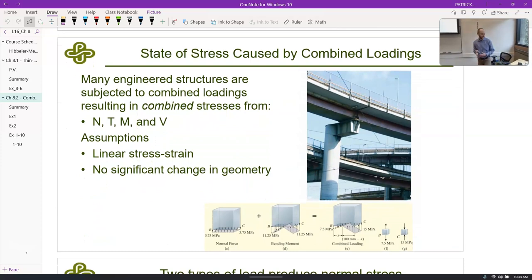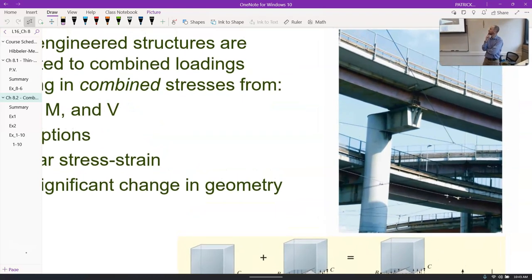So there are lots of scenarios where this occurs. One example here, we've got this bridge column. If you have a column that has your beam member directly over top, your gravity load, it's going to just experience axial only. So it'd just be a compressive force on that column. But here, based on site constraints, most likely you probably have a railroad or a building or something down here that you couldn't put the column where you wanted it.